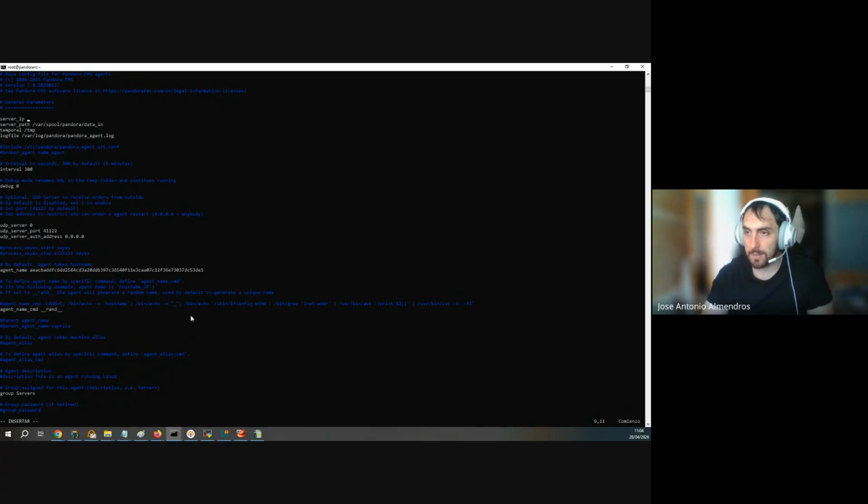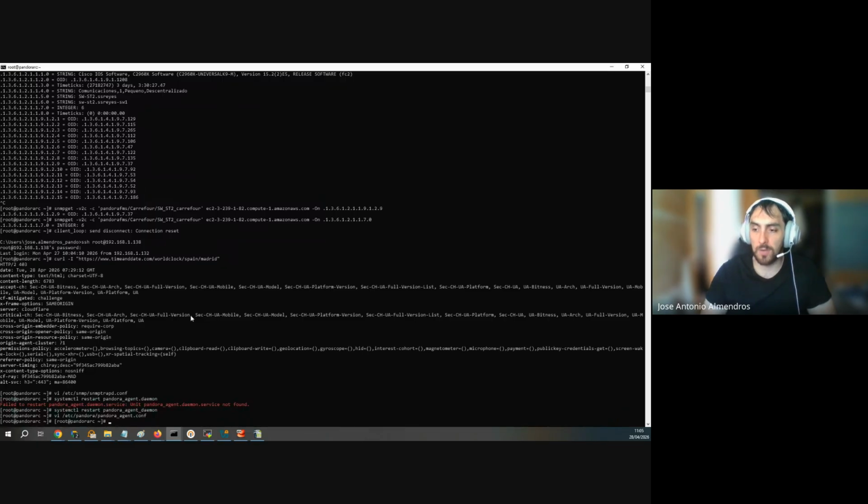In my case, it is the same machine where my Pandora server is installed. But when you install an endpoint in a Linux device, make sure of editing that line with the IP or DNS name of your Pandora server. Okay.